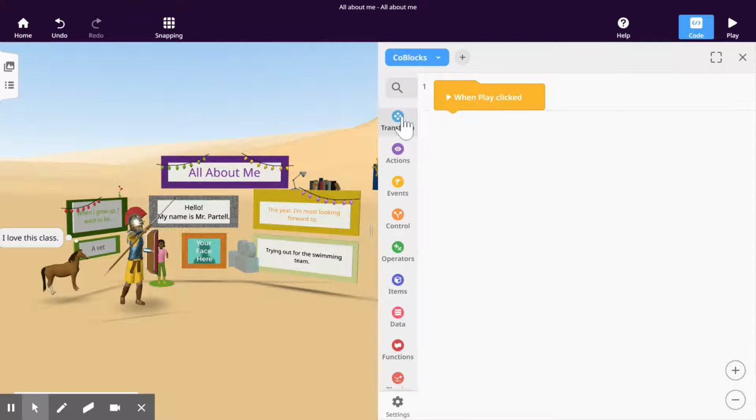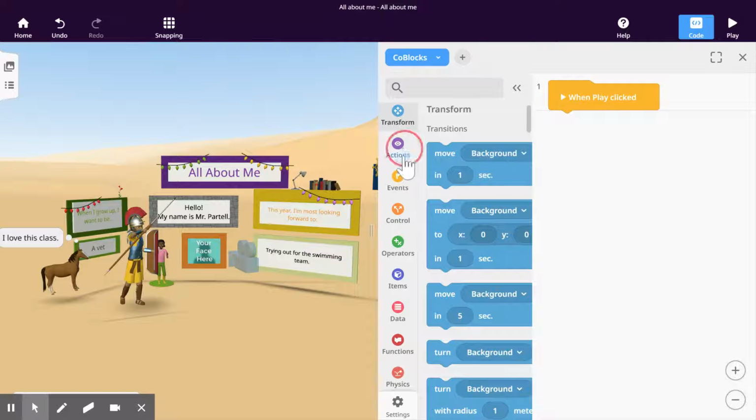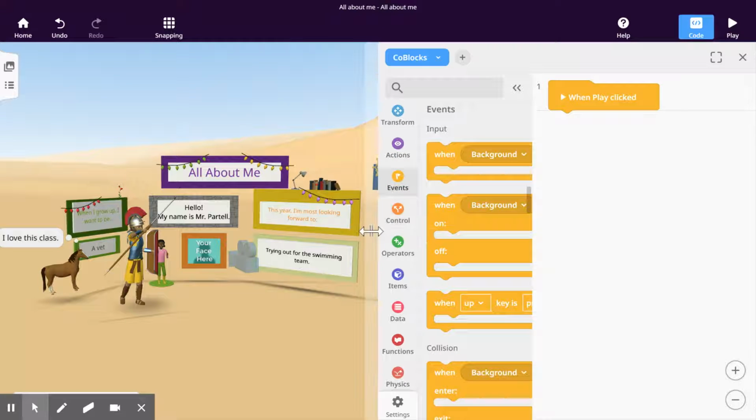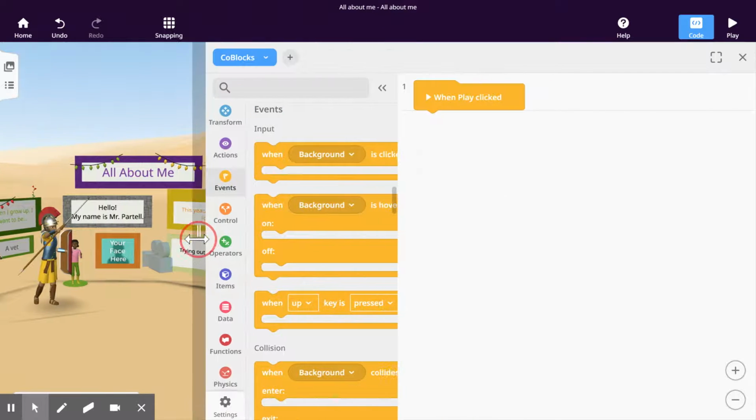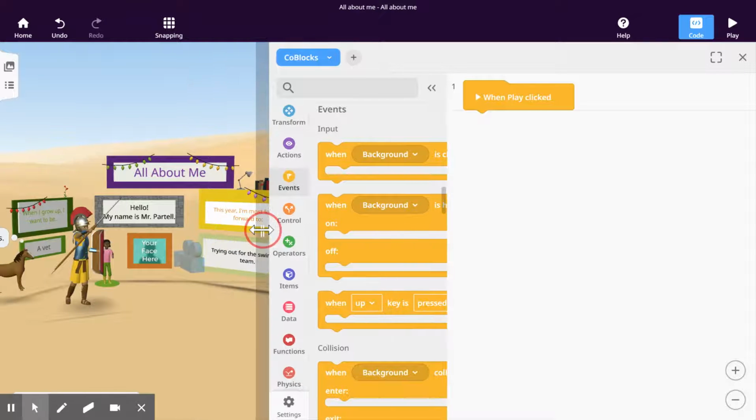All these different categories over here are lines of code. Okay, so you can go ahead and do that. If you need to see more, you can drag this out. If you need a little bit more room on your lines of code, you can move that where you need to. So we're going to do a real simple code to work on this gentleman right here.